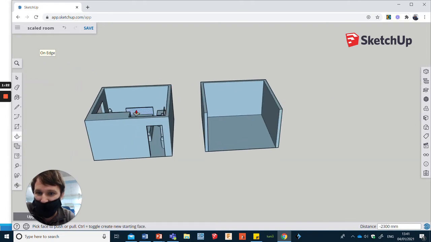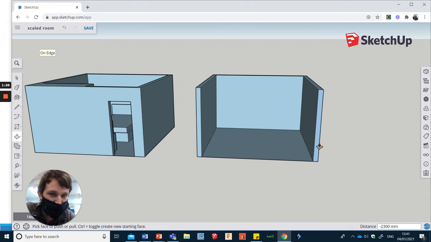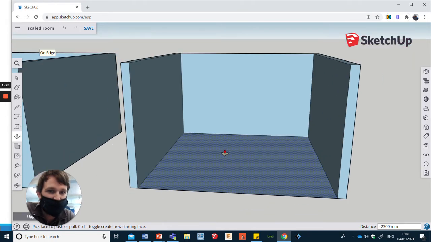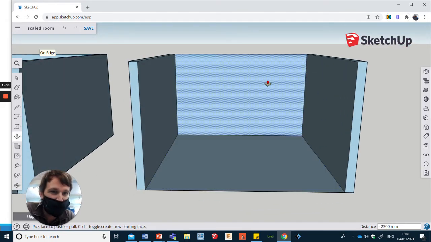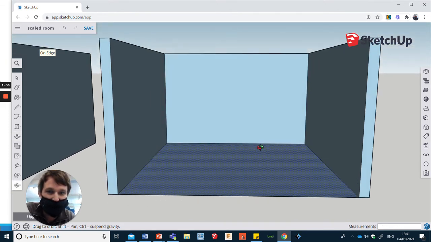Now the reason I've done that is so that, just like in our one-point perspective drawings, we can now look sort of, if you like, through this wall. It's almost like we're looking at a film set. So we're looking through the wall and we get this one-point perspective effect going on. We're going to draw all of our new things within this shape.